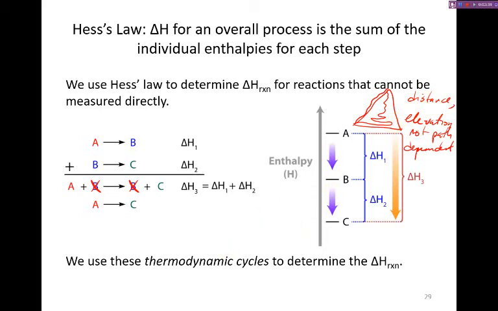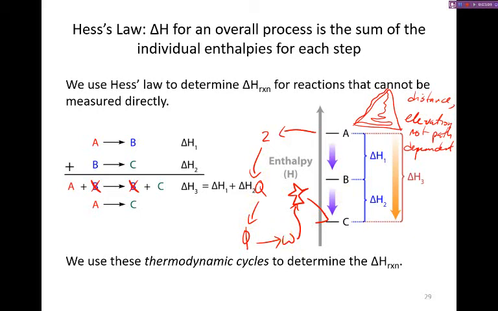And so enthalpy, because it's a state function, it doesn't matter if we went from A to B and then B to C, or A to C, it's going to give us the same reaction. It wouldn't even matter if we went from A to Z, to Q, to phi, to omega, to a star, anything to C. It's going to be the same net change.